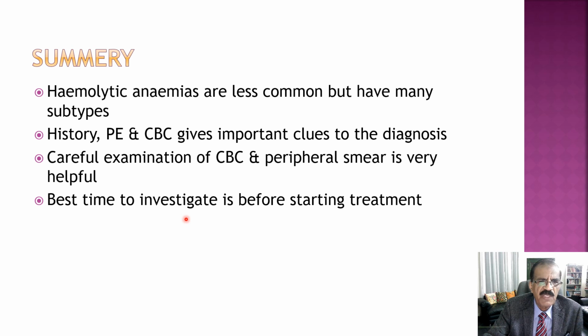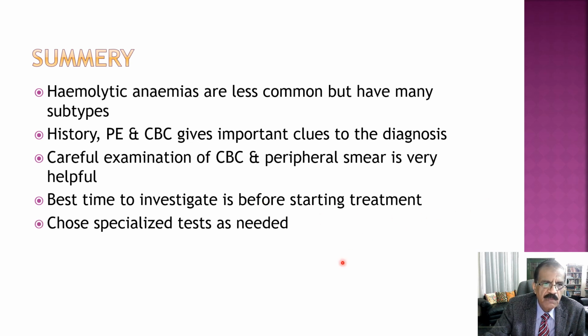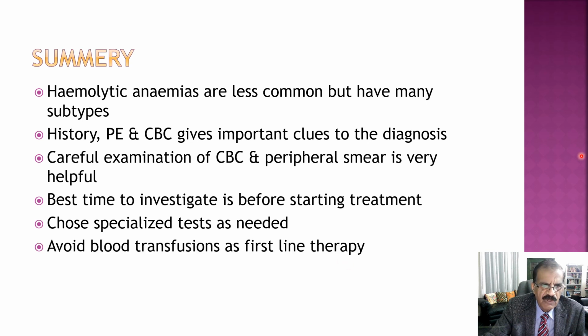For example, if somebody is given blood transfusion, then the blood you are examining is not actually patient's own blood. Part of it is actually transfused blood. So the picture will be confusing. Choose specialized tests as needed to make a final diagnosis. Avoid blood transfusion as first line therapy, because after blood transfusion the diagnosis becomes difficult and the treatment also becomes difficult. So transfusions should be given only when they are really indicated.